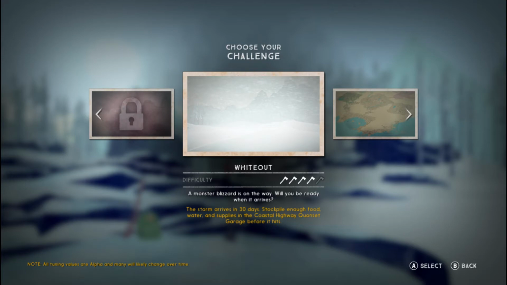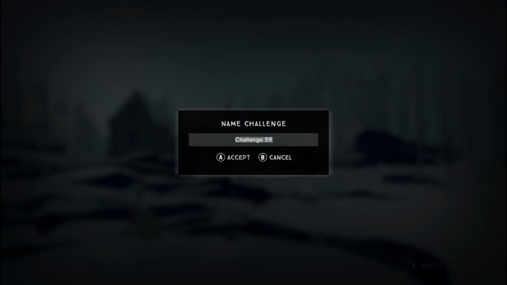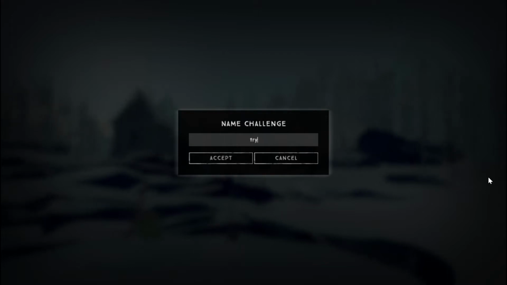We're gonna do the Whiteout challenge. In this challenge you need to stockpile a bunch of stuff in the garage in Coastal Highway. Coastal Highway is my favorite map, so I feel pretty comfortable starting up this challenge. This is the first time I'm doing it, so let's see what I can do. Need to get a bunch of food before a blizzard comes in. So we're gonna call this try number 1.